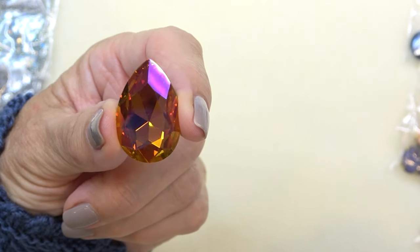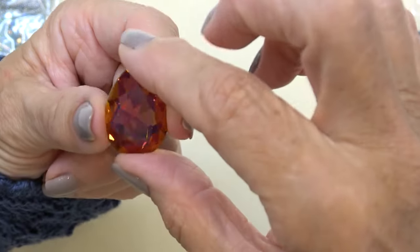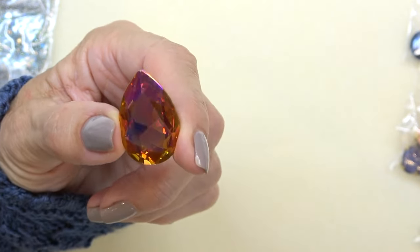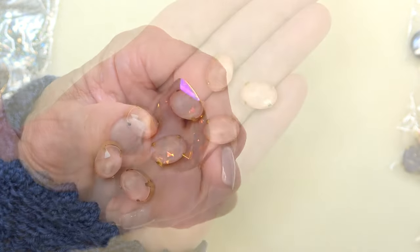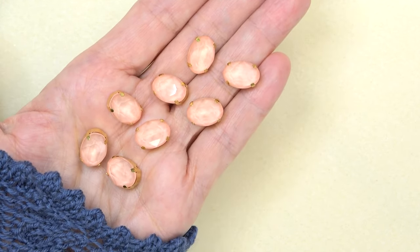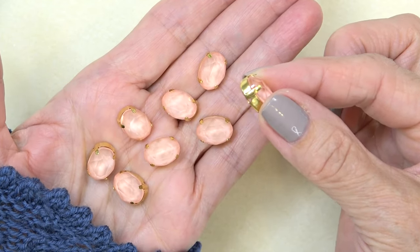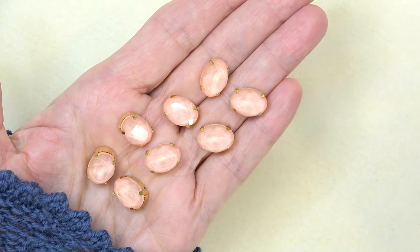Let's look at some of the crystal. This is a 20 by 30 millimeter pear glass cabochon in astral pink — very nicely made. I love that astral pink color with the muscat and the blue Delicas. That would be a nice combo to bezel this. Take a look at these 10 by 14 millimeter oval glass cabochons with a gold claw in juicy peach. These are in the setting — that's what the gold claw is — and it does have holes that you can incorporate into bead embroidery. You just put this on your backing and sew through it, then bead around it with any size beads.